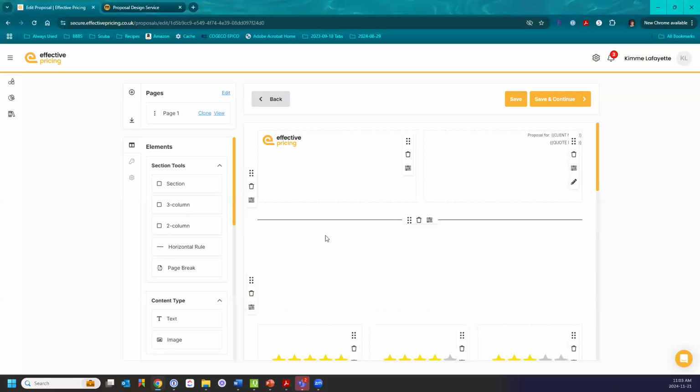This horizontal rule is what you see right here. If you want to put just a black line in between sections, which is great when you have this sort of header page or your footer page. When we get into headers and footers later, you may want to put a horizontal rule at the bottom of your content, but above your footer. And then a page break section.